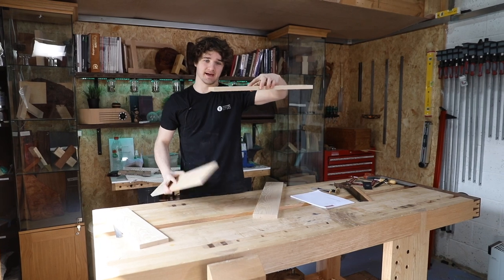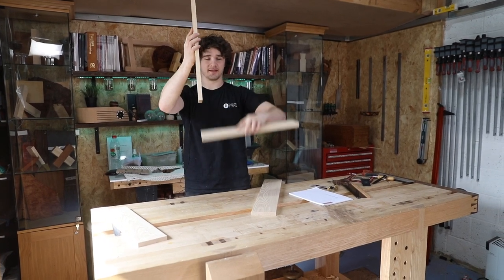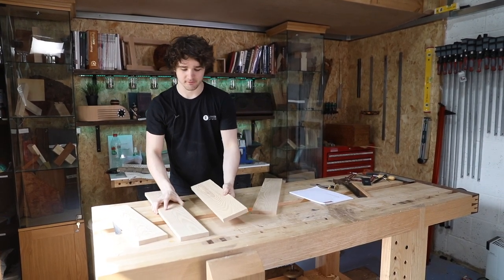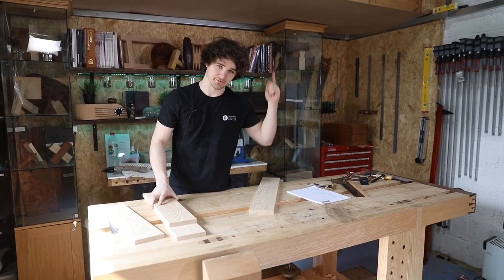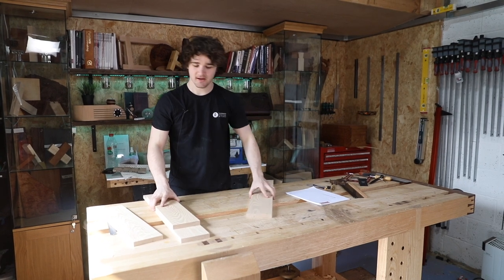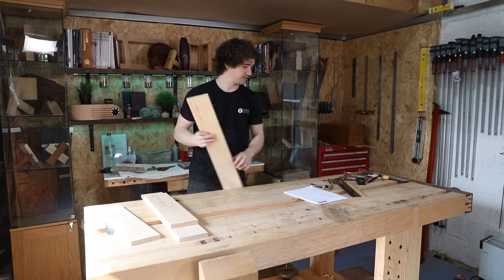Whereas if you cut the tails on that, then the more you put pressure on it, they have a chance of falling out. So this is something that I covered in my video, which woodworking joint should you use? Link to that is also in the top corner and the description. So we'll start laying out these joints now.